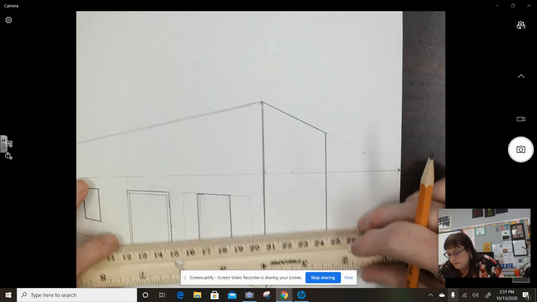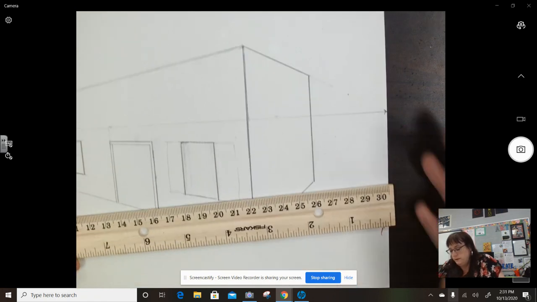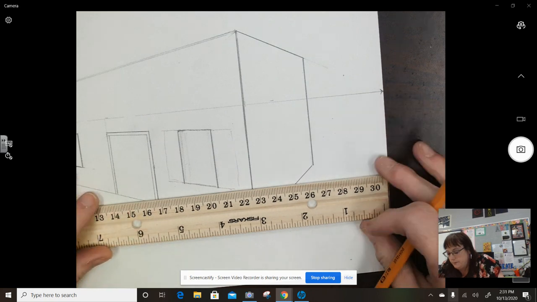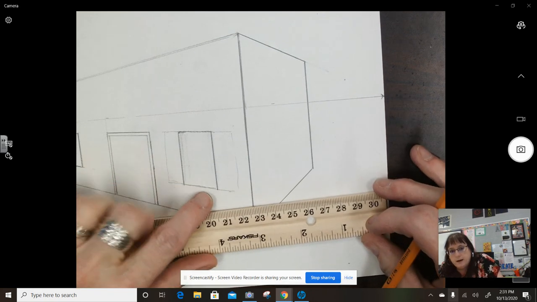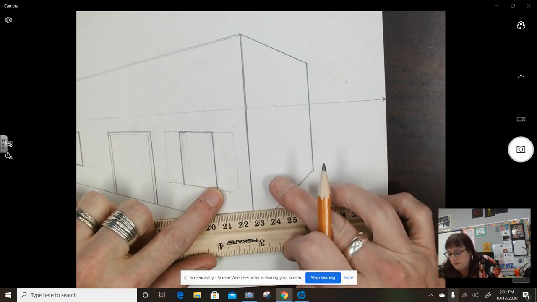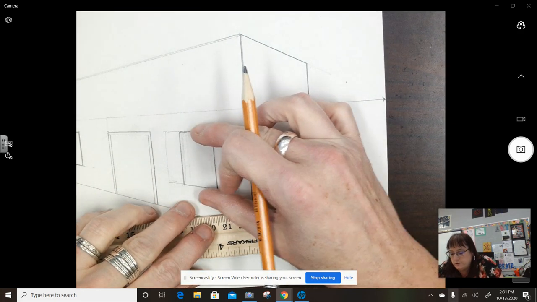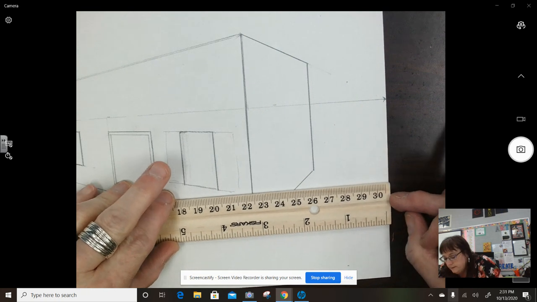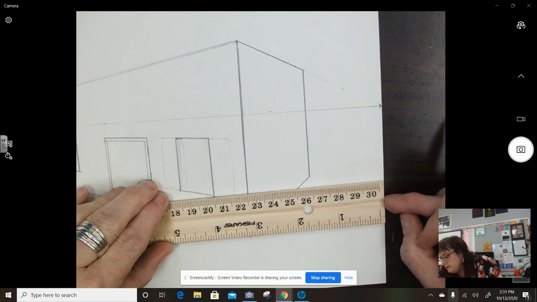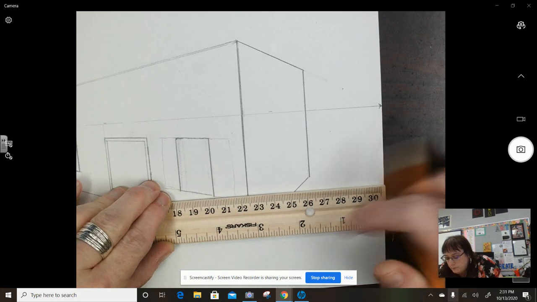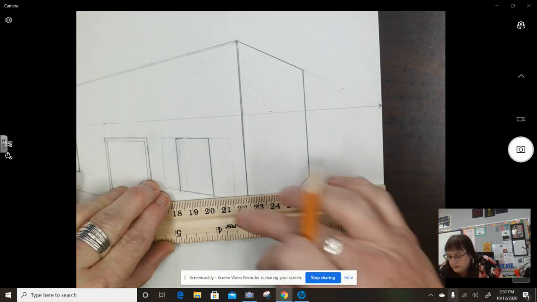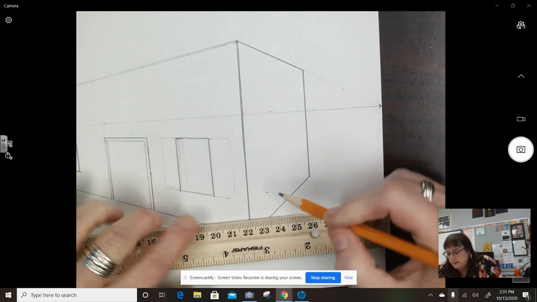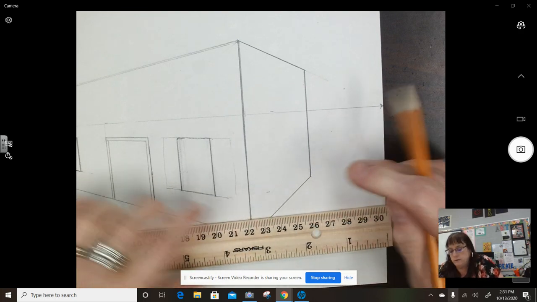So the first thing I'm going to do is use my ruler and straight line it here with this side of the paper and with this bottom corner, because what I'm wanting to do is find the bottom corner over here, and usually windows on the first story are at the same height. Okay, so I'm going to get a straight edge right here, find that bottom corner, and make a little mark right there. That just tells me that's about how the bottom corner is going to be.